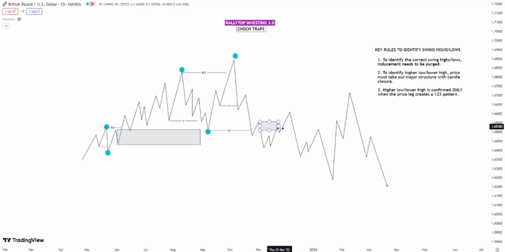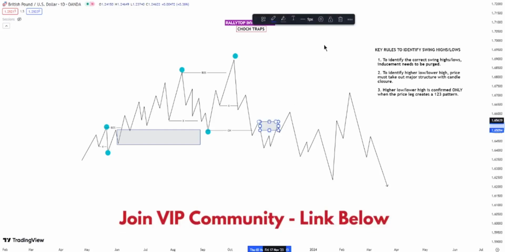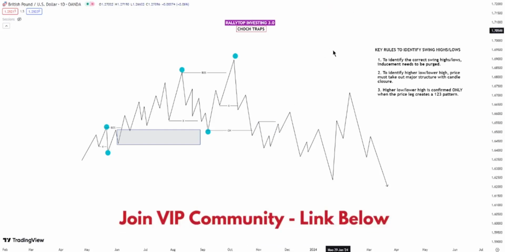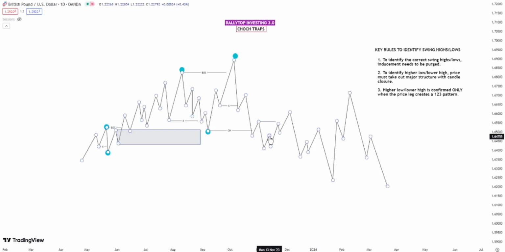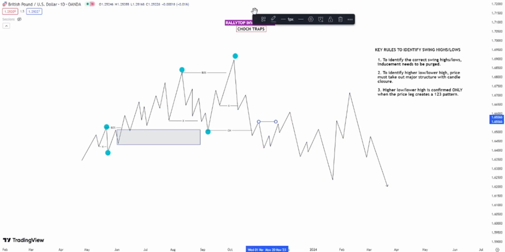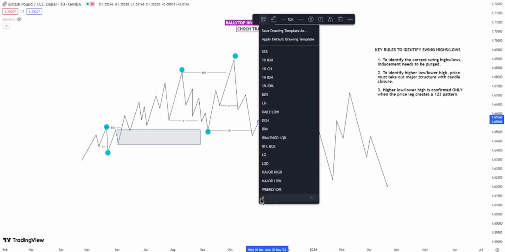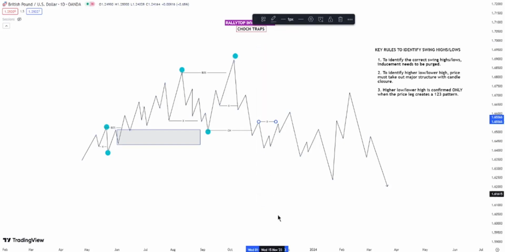But look at what price will do. Price will tap on your OB, give a small reaction, and then boom, it will break it. Why? Because this is smart money trap. This is simply smart money trap. So don't be trapped in the market. You need inducement. Inducement is not on the right-hand side, it's on the left-hand side. And as you can see, price rotated back up to take out this inducement. You can see it took it out. All right. So inducement has been taken, meaning that your low can now be confirmed. All right. So this is your low.